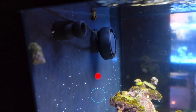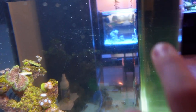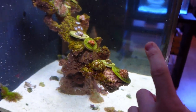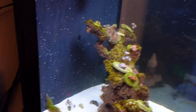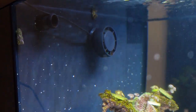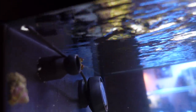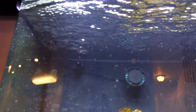The way I have it set up, I have the powerhead on the back. We used to have it on the side, but I found this to be a really nice flow pattern. As it comes out, it shoots across, hits the glass — especially with these curved glass corners — and the flow goes all the way around, hitting the front and going back. I also took off the RFG, or random flow generator, from the stock nozzle because when I removed it there was so much more flow. It also helps with surface agitation, as the water comes out of the nozzle without the outlet, hitting the surface really well and therefore providing really good gas exchange, which is another key component of filtration.